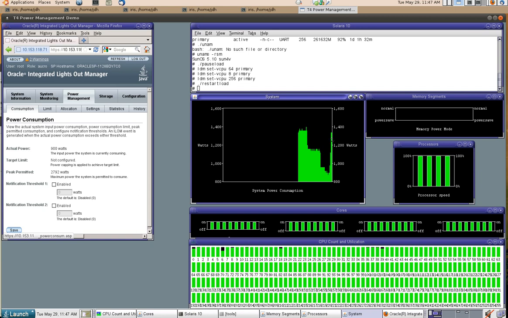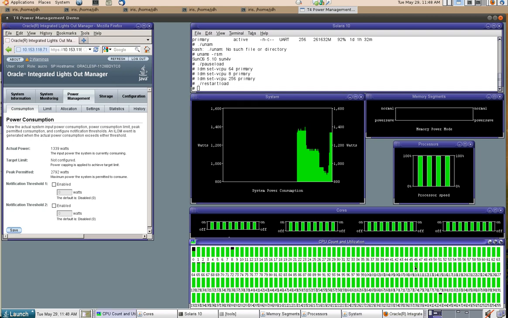And then you see, of course, the power consumption goes back up because we are now providing full performance to this workload. And maybe a little bit less than before because we didn't have to put the memory into a high power state, and it's probably being powered off now and again when it's not being used at all. So we see the power consumption now is back up to about 1300 or so watts.